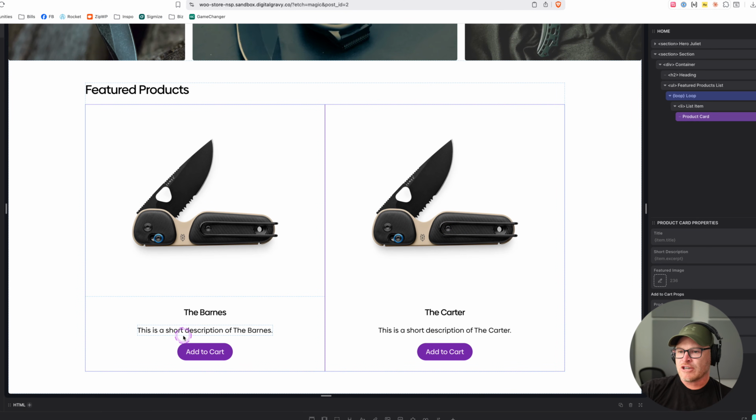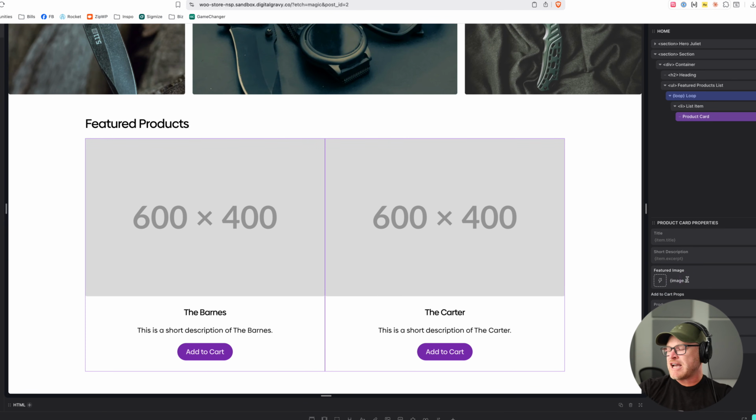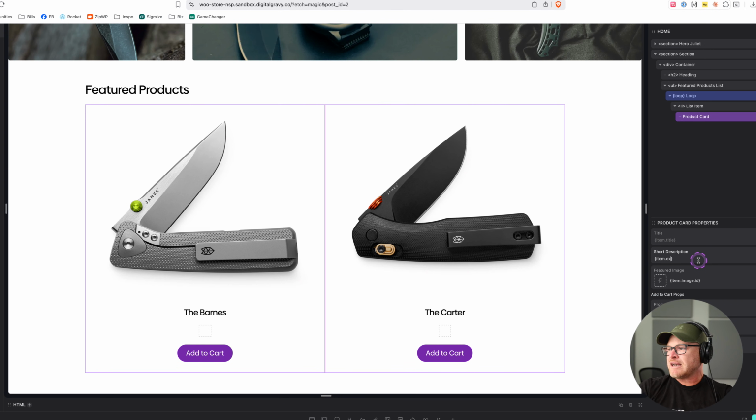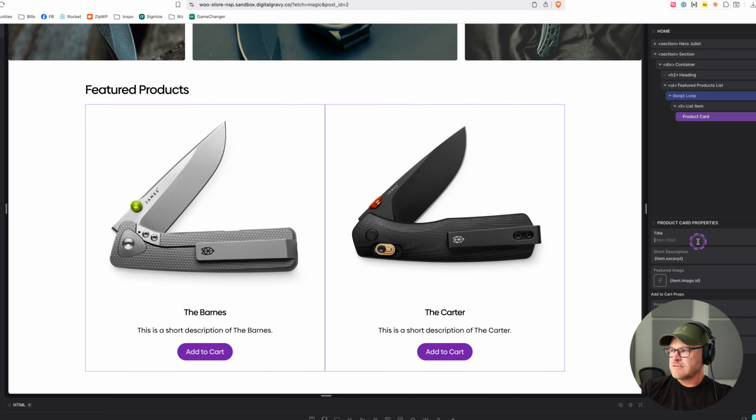The Barnes, the Carter, add to cart. Here's your perfect. This is item dot image dot ID, item dot excerpt, item dot title. Okay. Product card, save, copy this.